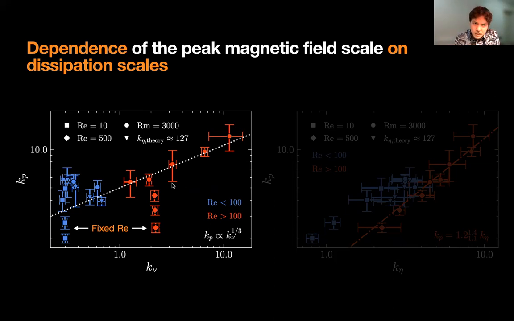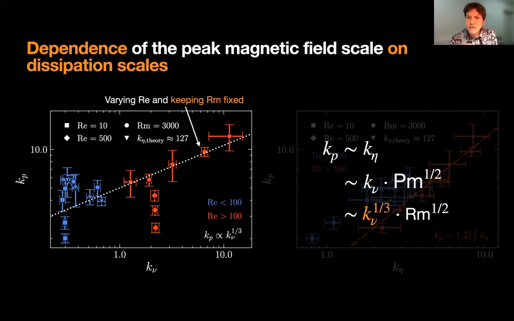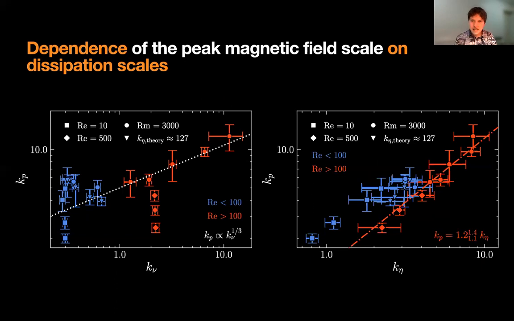So in order to understand what's taking place over here, we have a look at the equations again. And over here, what we find is this is actually just an echo of the previous result. When the peak scale depends upon the resistive scale, and we keep the magnetic Reynolds number fixed, as we have done in these simulations, the magnetic Reynolds number is 3000, then we find that it will look like k_peak depends upon k_nu, but this is again just a result of the dependence upon the resistive scale. So this answers the question. The peak scale depends upon the resistive scale. When you change the scale where magnetic fields dissipate, you will change where they are most concentrated.